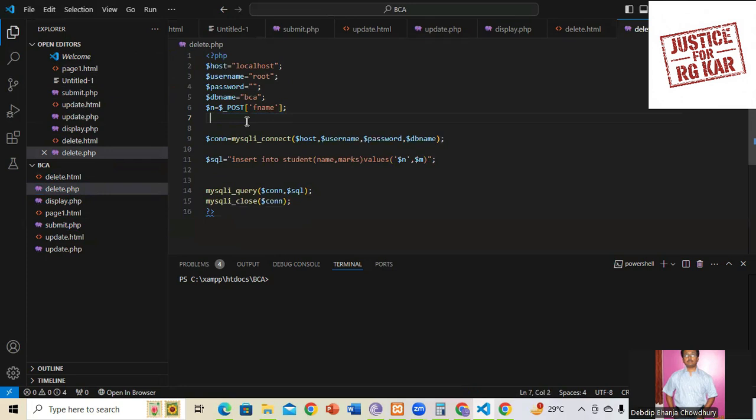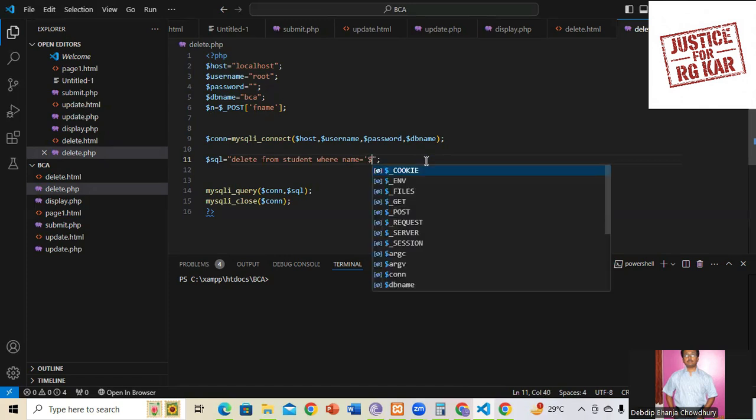I'm taking the name from the HTML form, and upon matching the name, it will delete the whole row. So this command will change: delete from student, that is the table name, where name, the database field name, equal to single quotation $n. This will delete the name.